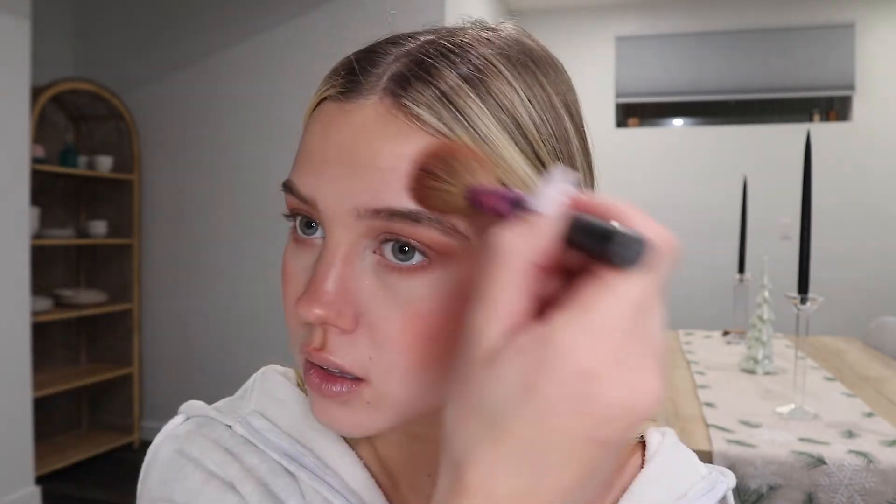You could leave it like this — it's a really pretty flush — but I'm going to go in and add a little bit more powder. I got this blush from Jones Road called the Best Blush in the color Peachy. It's a really pretty, pigmented color. I just put a little bit on my brush and tap it on, then add a little bit to my forehead and nose. I'm not going to add any powder over the highlighter because I think it looks amazing as is. Look at that glow — so pretty.